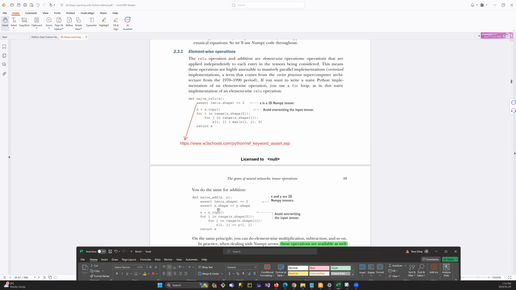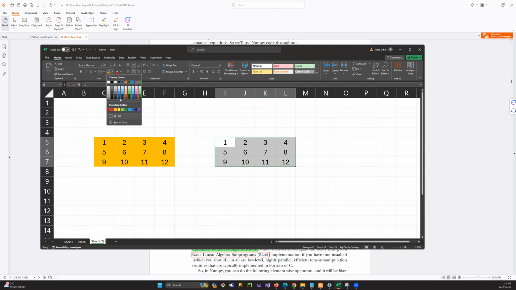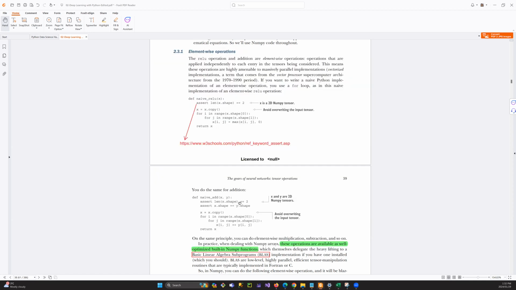And it says that if the shapes of these two are equal, so let's show x in orange and y in blue. If these two have the same number of rows, like 3, and the same number of columns, like 4, then you can just pass these two and get to the calculation part.